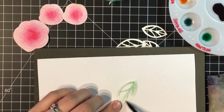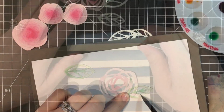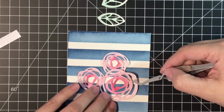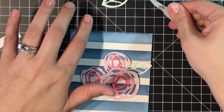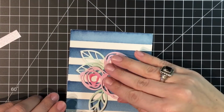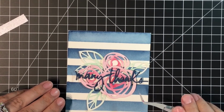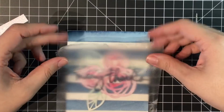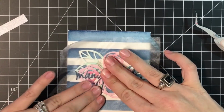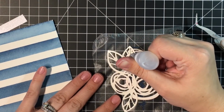After my die cuts had dried and I had popped the die cut pieces out, I arranged them and a navy blue Many Thanks die cut on my card front, then picked them up with some press and seal to keep them in the arrangement I had created. After I had adhered the die cuts with liquid adhesive and removed the press and seal, I added a few sequins and some Hero Arts crystal lacquer to add some shiny texture to this matte card front.